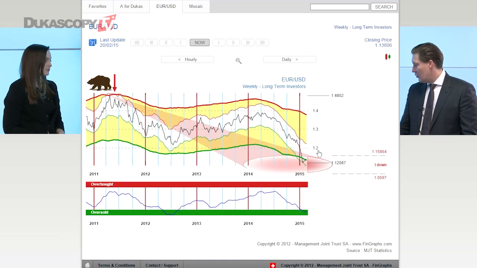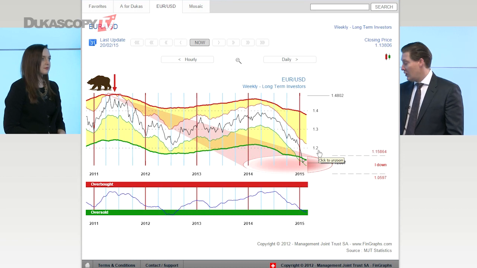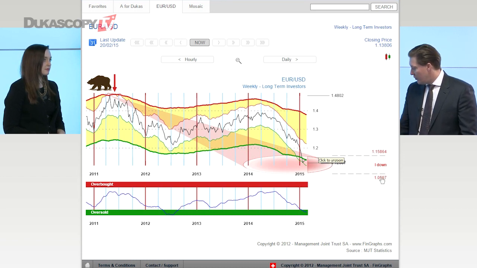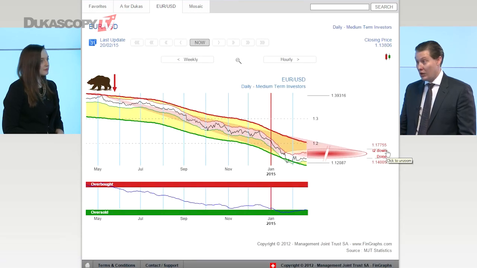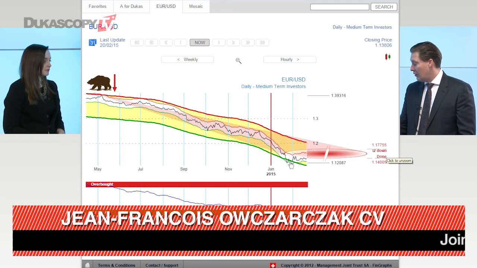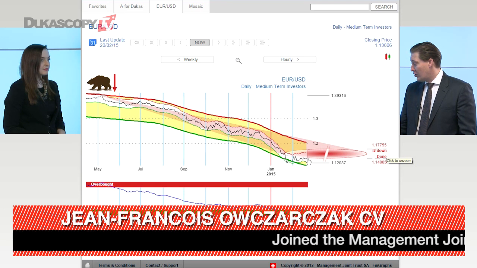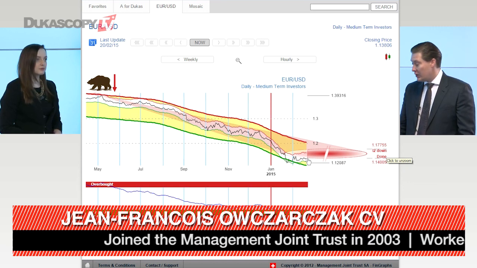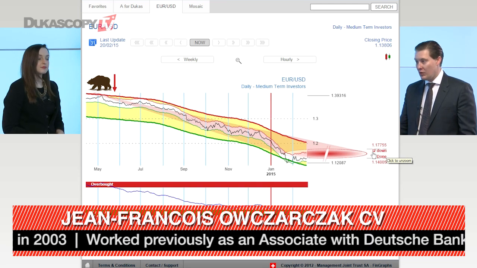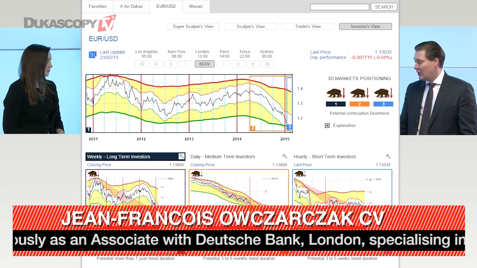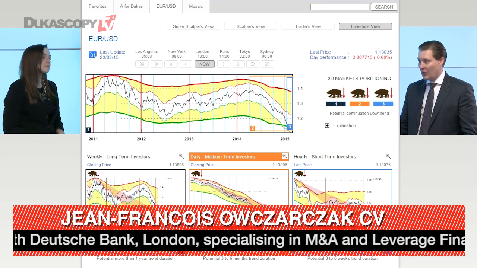Now, as we've been saying, we believe the down move on the euro is not quite over yet. It still has a few more quarters to go and has the potential to move down below 110, down to 105. On the daily, we pretty much got to our impulsive 2 targets. These are our very extended targets, and hence we do see a consolidation at the moment. Prices haven't done much over the last month. We're probably getting to the point where we could see a resumed downtrend, but we don't think that at the moment there's that much potential because we've reached these impulsive 2 targets. So what we expect here on the weekly is probably a quarter out rather than a few months out.